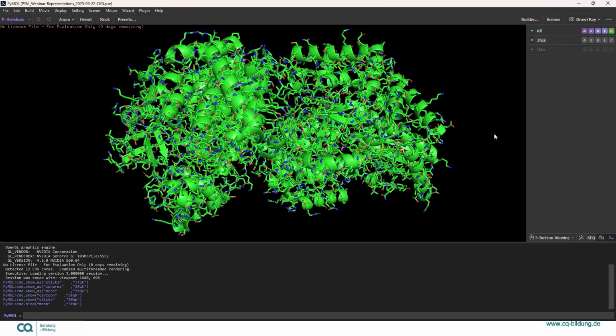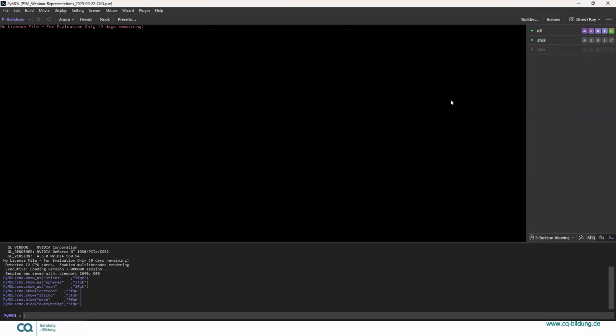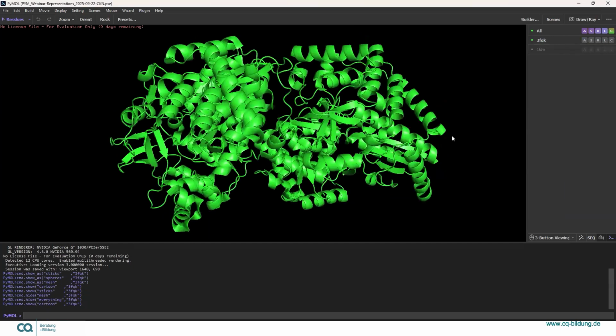In addition to hiding a singular representation, the hide menu also allows for hiding all representations at once. So with hide everything, all representations for the corresponding object are hidden. And now with show cartoon, for example, we can reactivate just a singular representation.